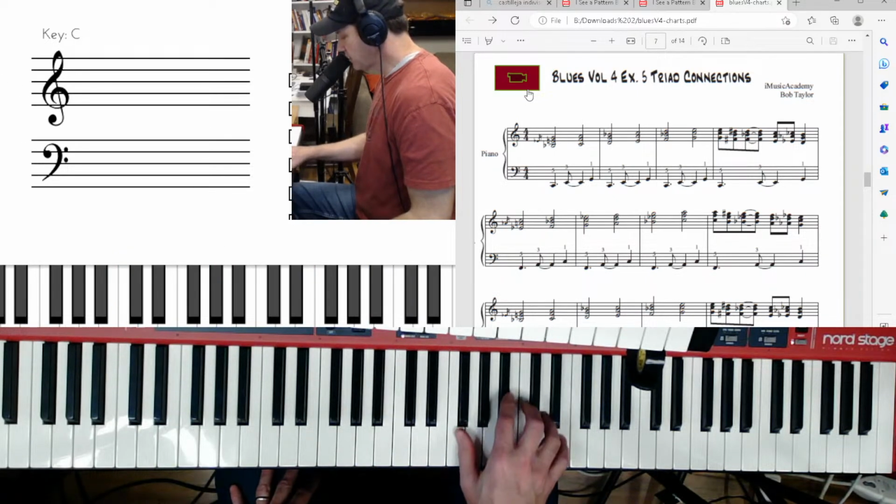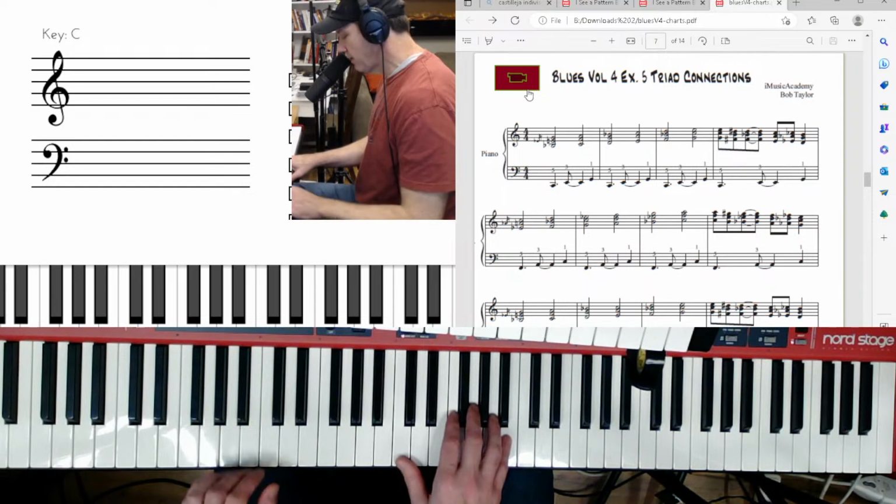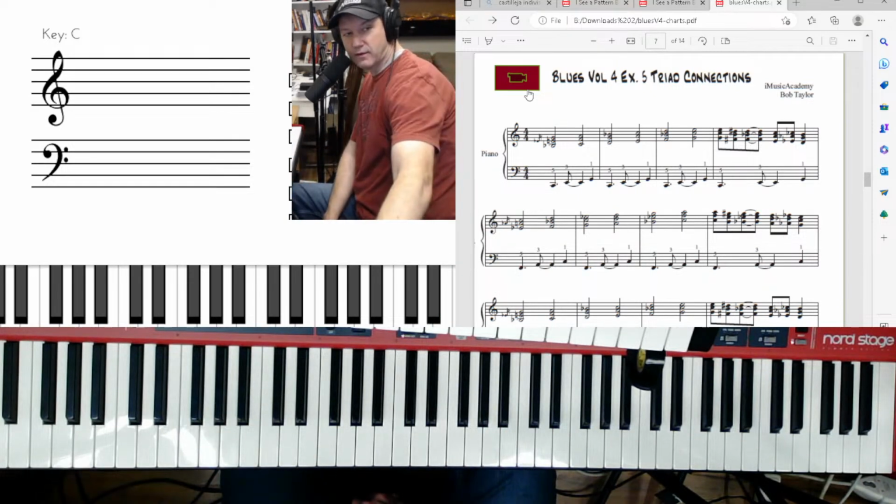Cool. C second inversion triads, and then when you go to F it's the same thing. Anyway, that's just a fun little extra tip.